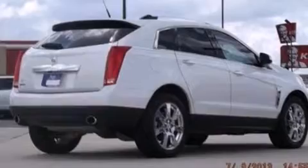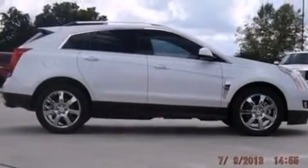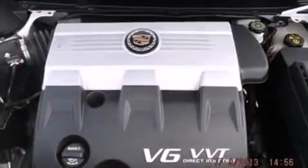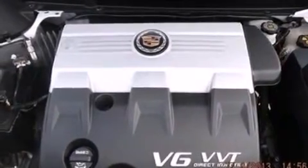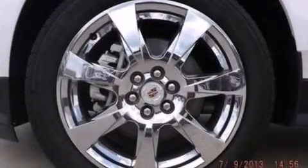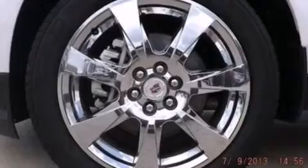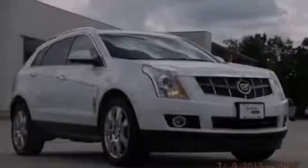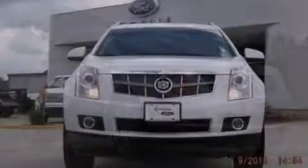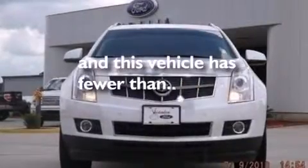The following features are also included: a DVD player, 10 perfectly positioned speakers, XM satellite radio, big 20-inch wheels, roof rails, side curtain airbags, three-point rear seat belts, rear seat childproof door locks, memory settings for the driver's seat positions so you can recall your favorite position with the push of one button, and this vehicle has less than 43,000 miles.